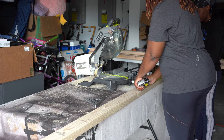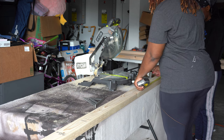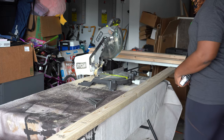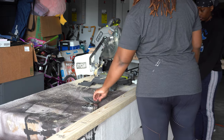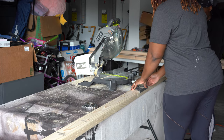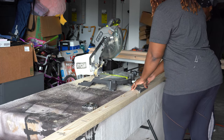So I'm taking the time to teach her while we're building this how to use these power tools because she loves it. I don't know if it's anything that she'll do anything with, but anytime I'm building a project and she's at home, she is the first one to hop up and say, hey, I'll help. She actually tried to take wood shop at high school and I told her no. Which I probably should have let her do, but it is what it is. That's the past. We're in the future, in the present now.